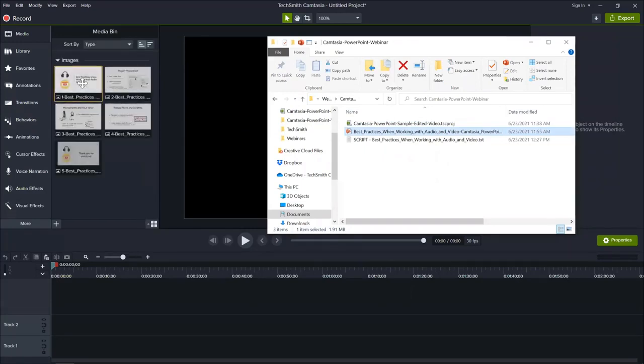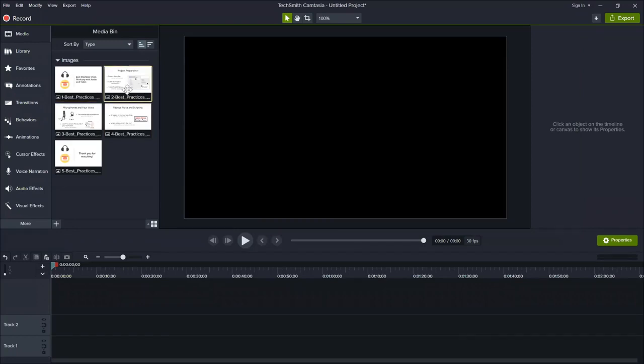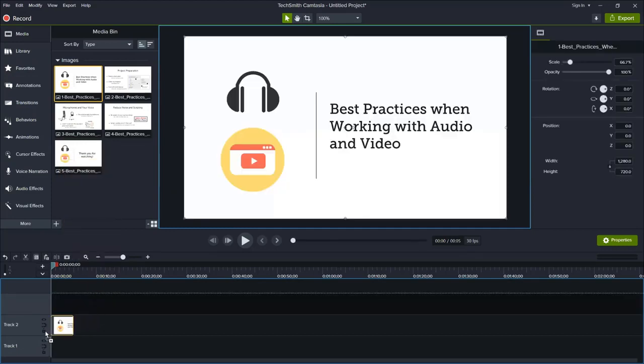And it's now going to take each of those slides in the presentation and drop them here in order 1, 2, 3, 4, and 5. Now, these are static images because these are like PNG files. If there were animations, these are not going to come into these slides. What I could then do is drag these down to my timeline.